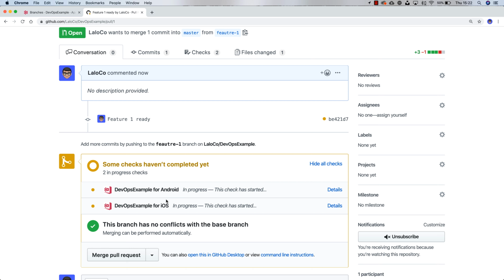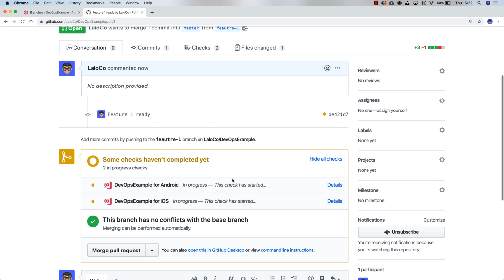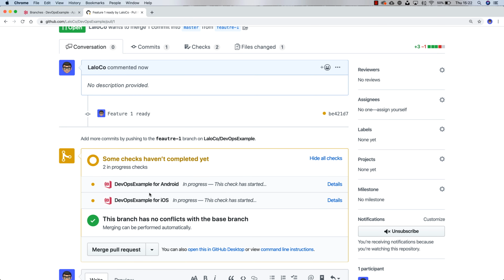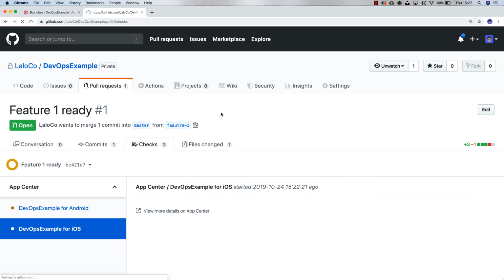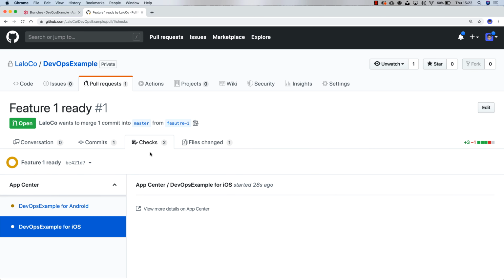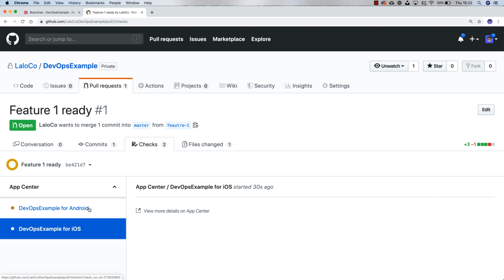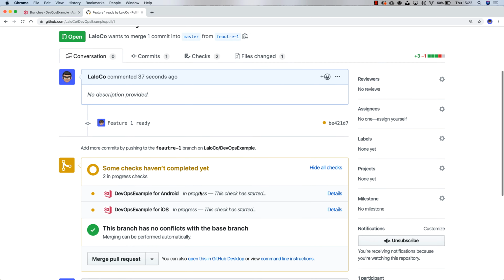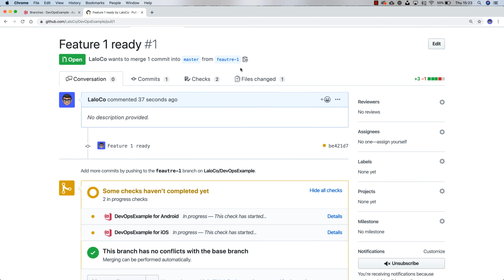One, thanks to the process that we followed of creating the applications over in App Center directly from GitHub, we see these couple of things. So it turns out that checks have been added to our pull request. Over on the checks tab, we see that we're waiting for an Android build and an iOS build. So these checks are letting us know whether or not the code that is inside of feature 1 will actually build before we actually merge into master.